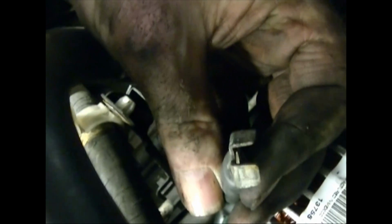The connector has these little tabs sticking down. Those tabs will stick down into the holes in the plastic clip-on thing around the lug. And then put the nut on. As you tighten it down, make sure these tabs are in the holes there that are made for them. Okay, and that's a 10 millimeter. So we're just going to tighten that down, hand tight.